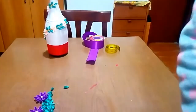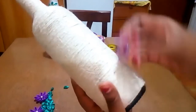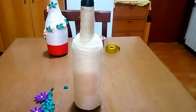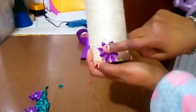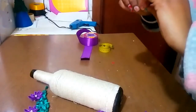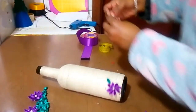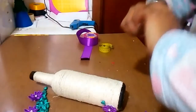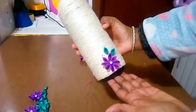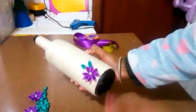Now let's go to glue. You need only to glue here like this. Okay, you can decide if you want to put it in the middle, on the top, wherever you want. So now I'm going to put the glue. Okay. And you can continue like this. Isn't it amazing? So I'm going to continue like this, and we will meet when we finish decorating.